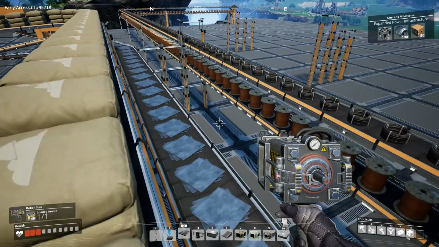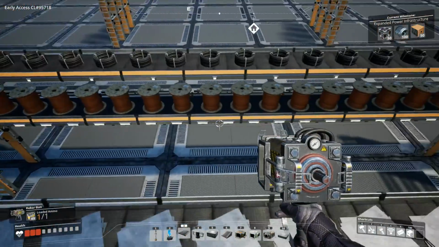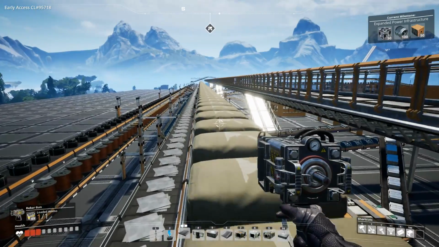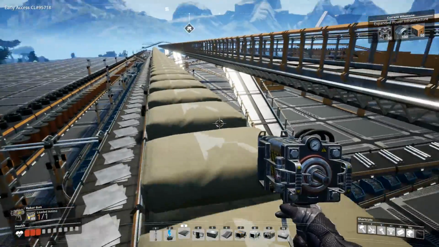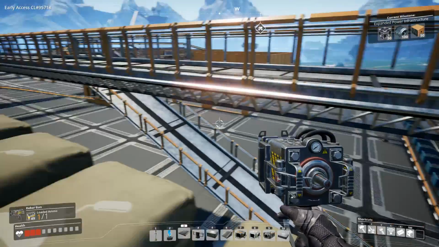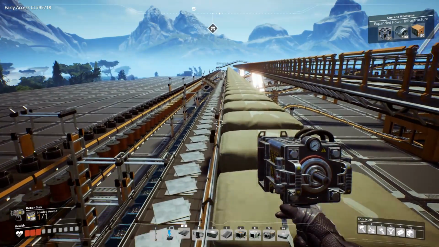BLUF Gaming here with a quick Satisfactory video showing how to build and use a main bus to organize your factory. A main bus is a centrally located collection of conveyors that carry high volumes of your basic and intermediary goods through your factory. The purpose of a main bus is to help organize your factory so that it is more efficient, effective, and easy to expand.